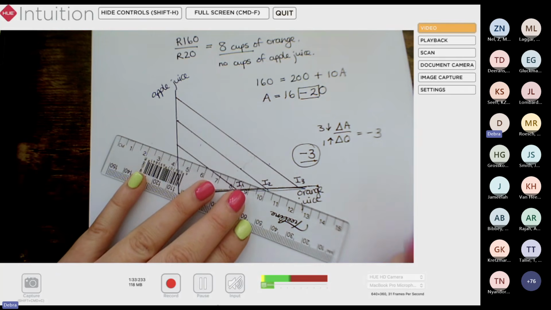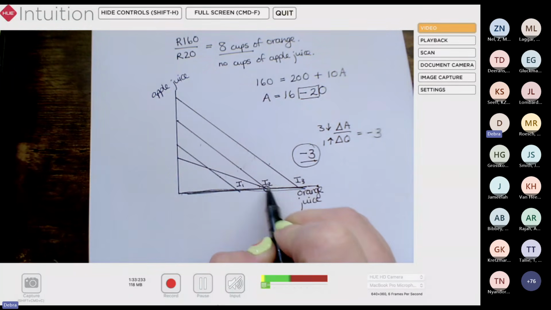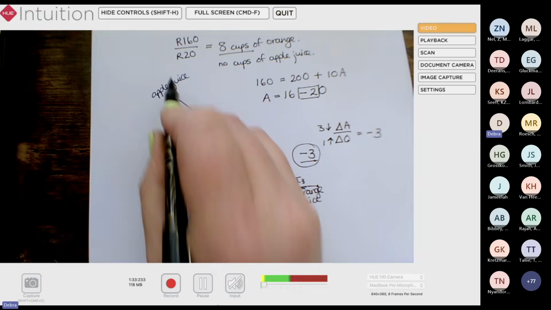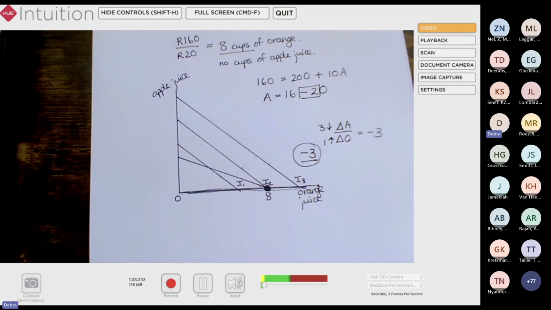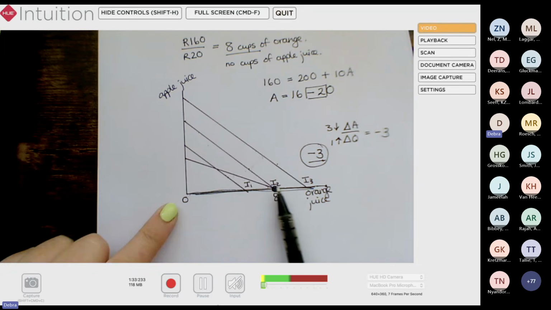So his budget constraint, for example, could be this line here, and so this ends up being his corner solution. That ends up being a point like 0 apple juice and 8 orange juice. So a person who consumes perfect substitutes, where they get different marginal utilities from each unit of that product consumed, and those products have different prices, depending on the size of that benefit relative to the cost of consuming that thing, would end up in a corner solution. And in this case, the corner solution puts us at a place where we only consume orange juice.